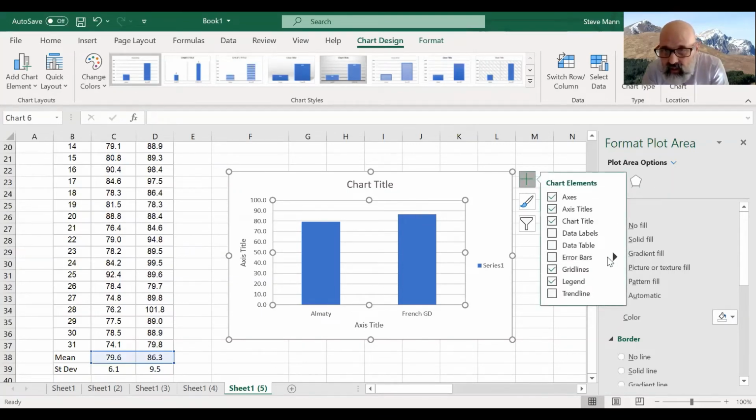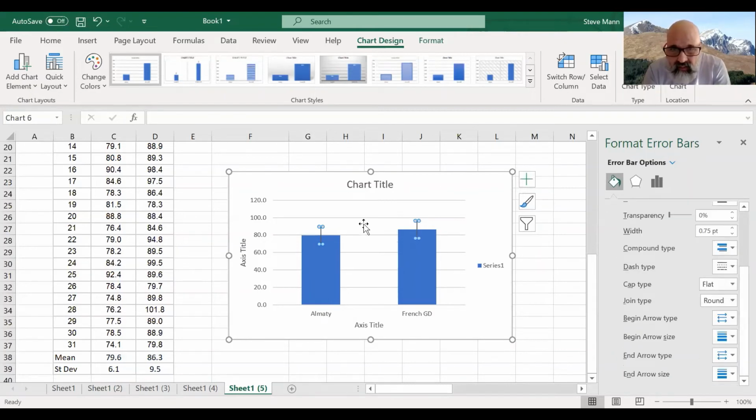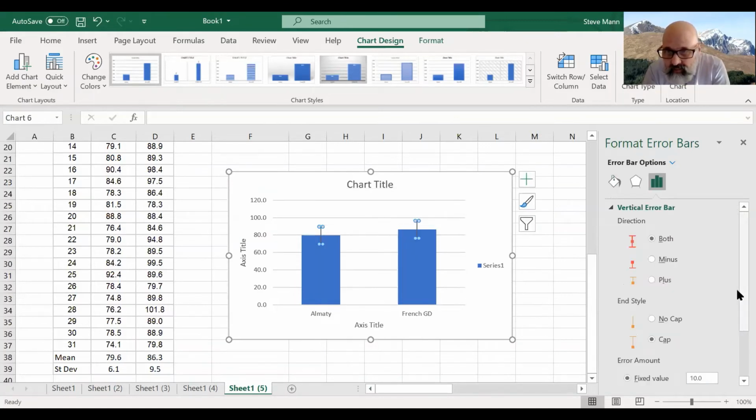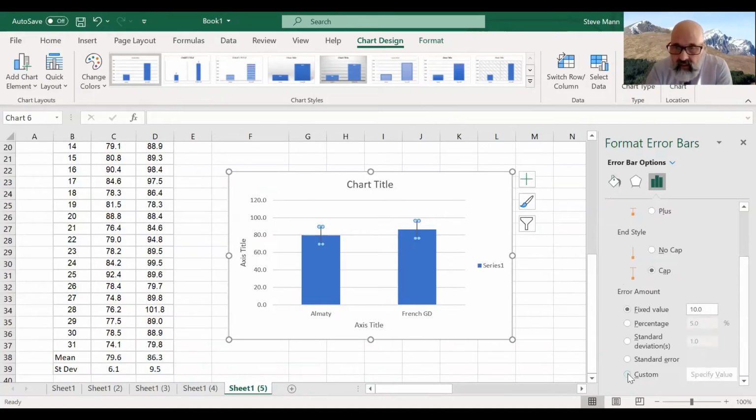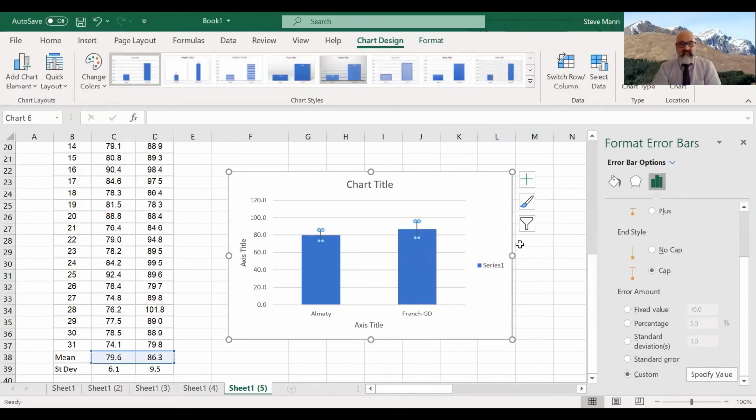Hopefully I'm getting better and quicker at this. I'm going to error bars, going for more options. Remember, we are then going to right click, format error bars, getting better at this, getting quicker. Do the custom, specify the values. The first one, the positives, put that. For this one, move that little bit, and then select the same two cells again, click OK, and they're back. Okay, so we're sort of sorted just there.